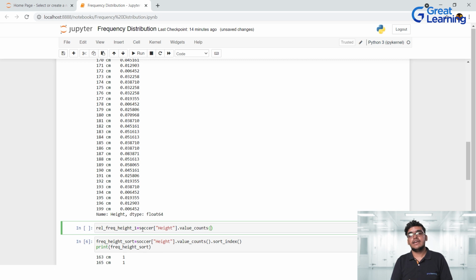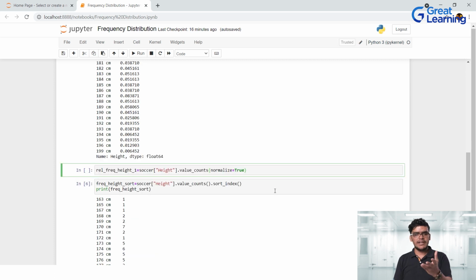Inside this value underscore counts method, I will write normalize is equal to true. When I write normalize is equal to true, it will give me the relative frequency.